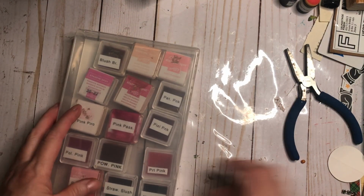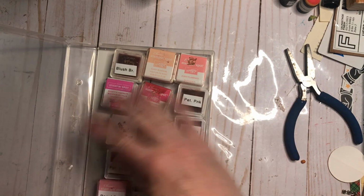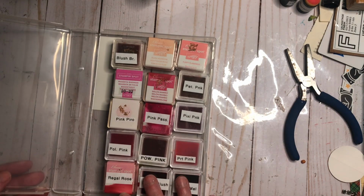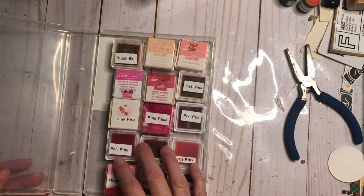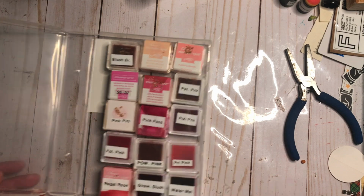I've also been working on cataloging all of my inks. Oops. I missed the slot. There we go. And an example of that is with my pinks. I have the pinks all done. I've gone through to see what re-inkers I have. Made sure I had a spot for every re-inker. I've re-inked all of the spots or made new spots and labeled everything so I know what I have.